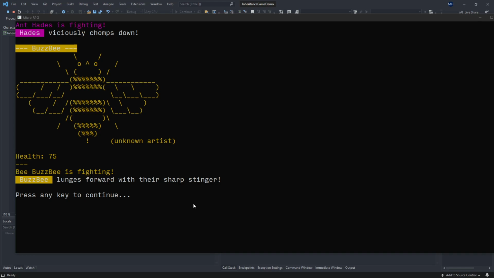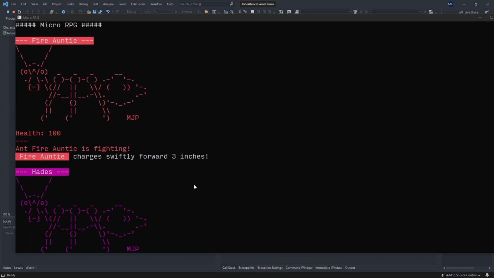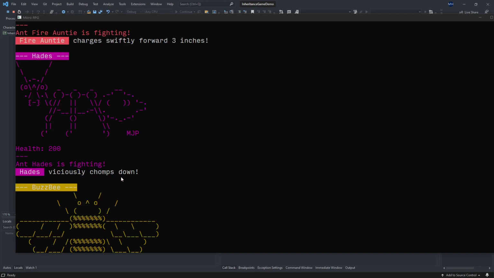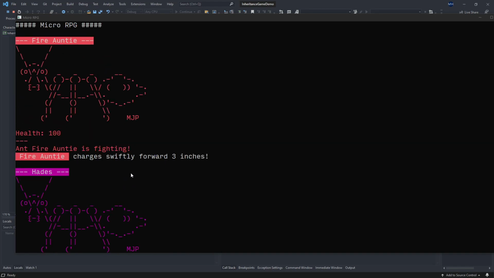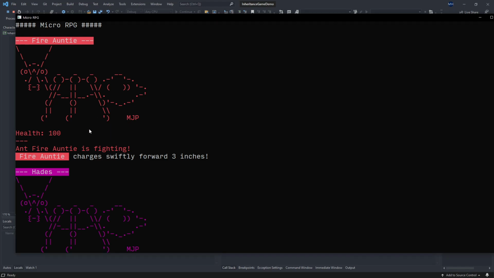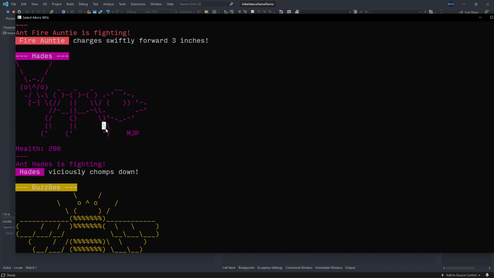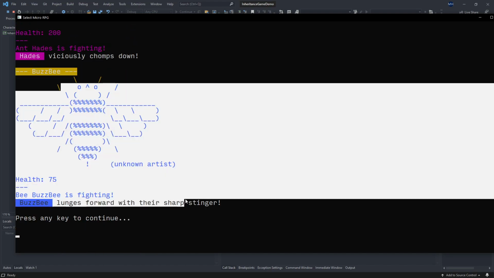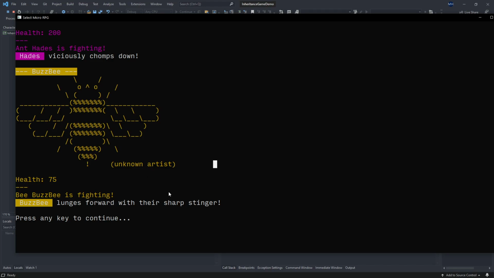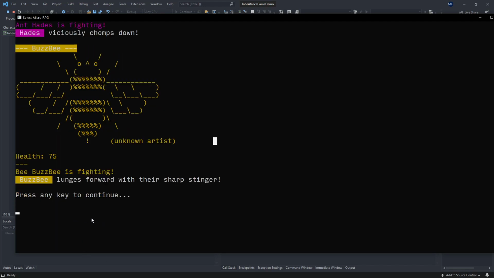This is going to be the basis of the next part that we build together, where we take this from where we've got it currently. We've got an array, we've learned about polymorphism, and these enemies, we're going through one at a time here and displaying them. Instead of displaying them one at a time like we're doing here, we want to turn it into an RPG system where you have to face this ant first, and then when you defeat that ant, you face the next one, and then the next one, and you can have as many things in that list as you want, and then you win when you've survived that whole tournament.